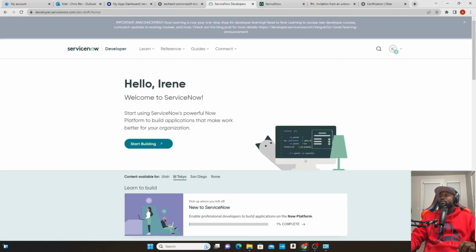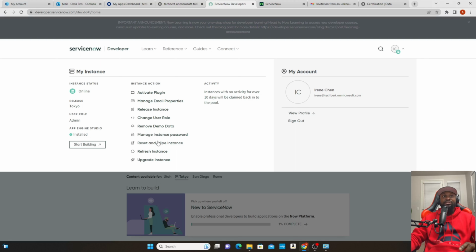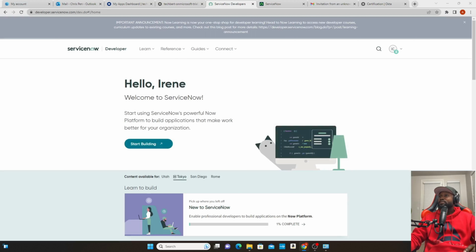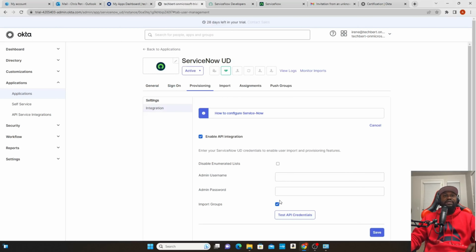So I'm using two screens. All right. So like what I showed you, when you come here and click manage instance password, it is going to reveal the username and a password for you. Let me open it here and look at it. Manage instance password. Okay. All right, great. So now we go to TechBet, and then I'm going to type in the username. The username is admin, and then I'm going to paste my password in here.